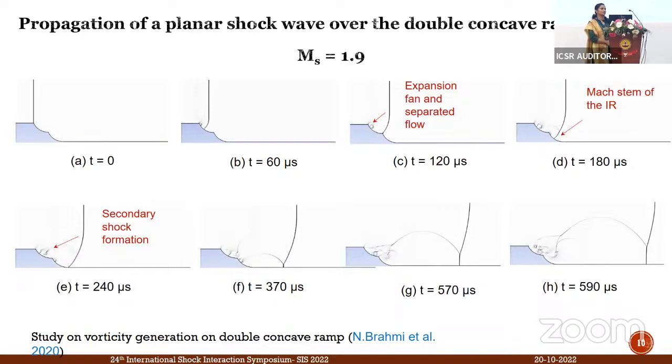Right. Yes. I also agree with him that it should be subsonic. Okay. Anyways, when we look at this flow compared to a single curve, when you have a double curve, these concave curves, two of them, the change, is it in the final shock that's running through, or is it only in that corner? No, what basically happens is the planar shock wave changes its curvature. The reason is that at every point, the foot of the shock will be perpendicular to the surface. So it undergoes a curvature change.